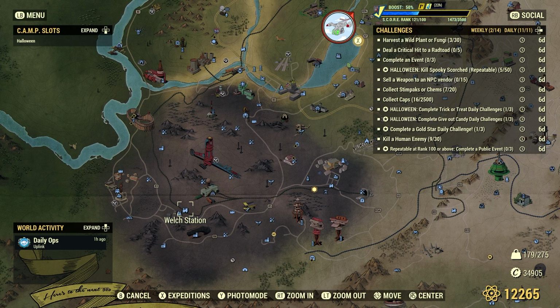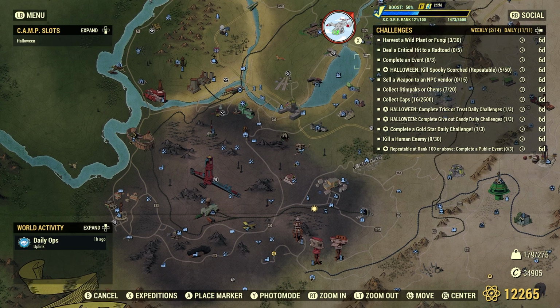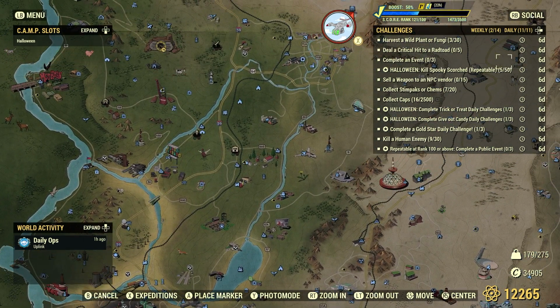So it might take you a couple days to do it, but you can definitely do it that way if you so wish. All right. Now another thing you got to remember when you are collecting caps, especially a large amount like 2,500, see the bottom right-hand corner of the screen. In my case, 34,905. Okay. So you have to make sure you have enough room in your own purse to collect those caps, because if you're maxed out, which is 40,000, and even though you're selling stuff, it's not going to count as a daily challenge. Okay, so that's something you have to keep in mind.